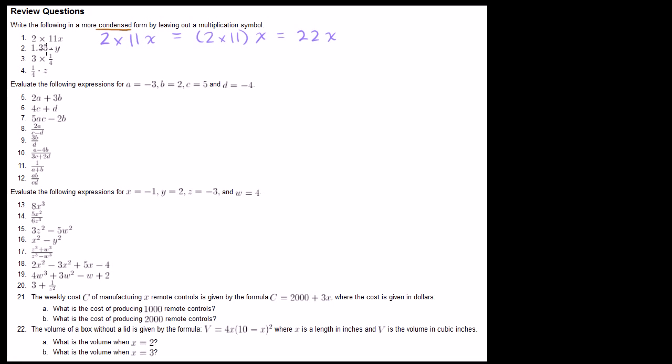Let's see, you have 1.35 times y. Now here we're just going to do a straight simplifying of how we write it. So 1.35 times y, that's a little dot there. In algebra, we can just get rid of that dot symbol. If we have a variable following a number, we know that means 1.35 times that variable. So we can rewrite that as just being equal to 1.35y. We've condensed it by getting rid of the multiplication sign.